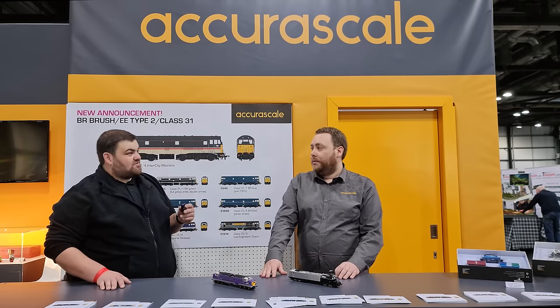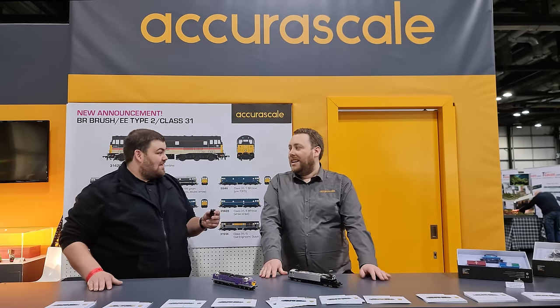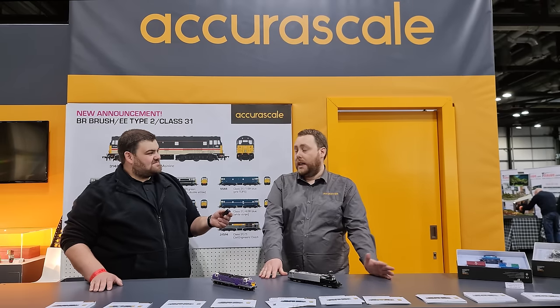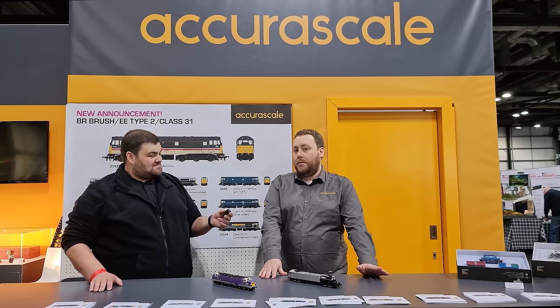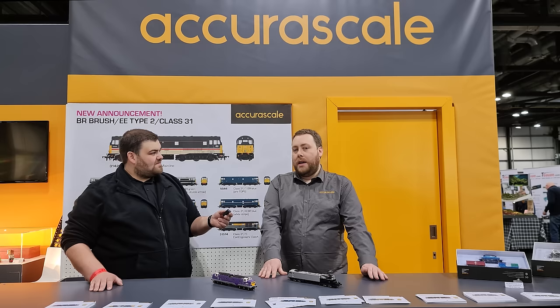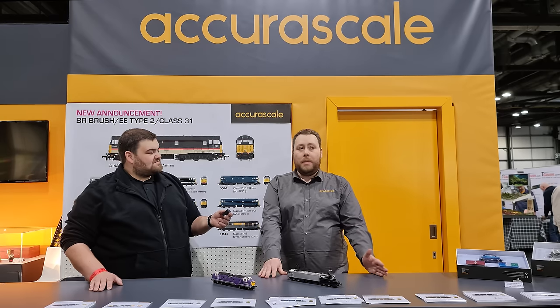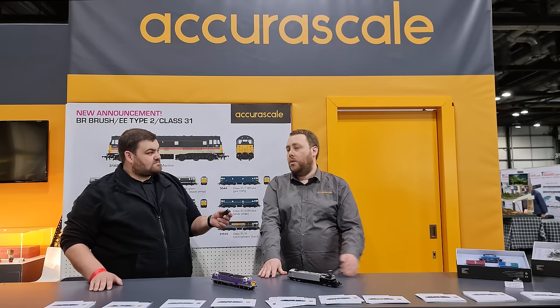And in terms of new models arriving, do we have a rough timetable as and when locomotives particularly are going to come out? Yeah, so obviously the Deltic is the next one to come, so that goes on the boat in the next 10 days or so. We just had some final little tweaks to make from feedback on the production samples. So we're looking at about 8 weeks for them. 92, we're looking at third quarter this year. Manor's about the same, and the 37s will be arriving in quarter three and into quarter four next year.